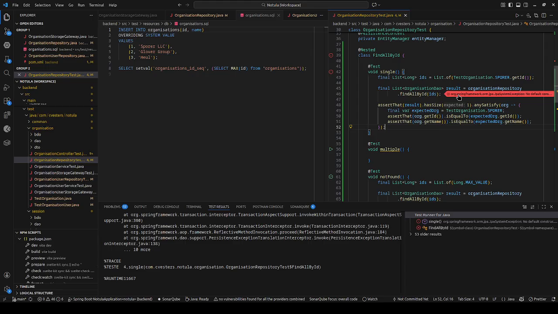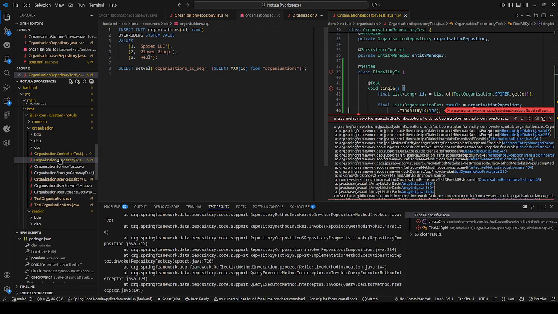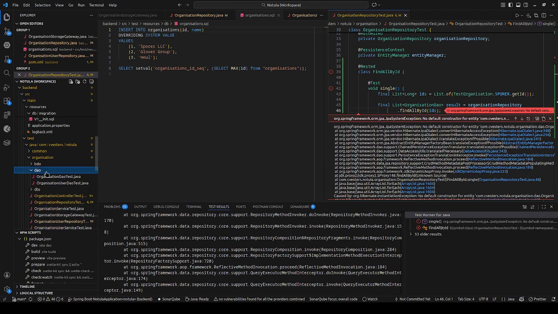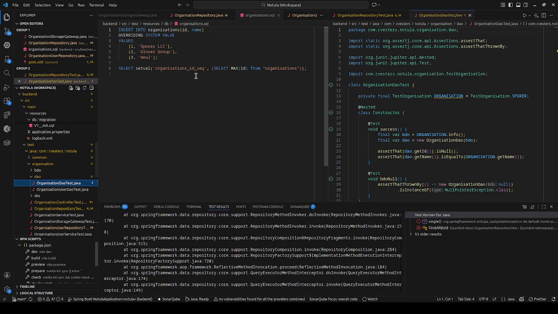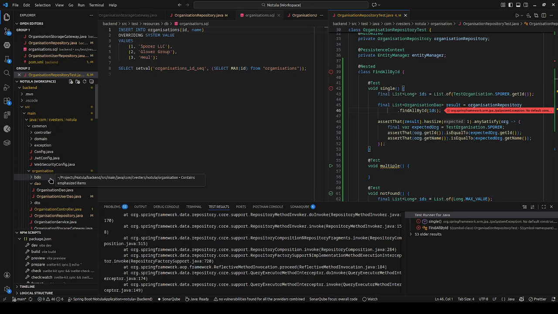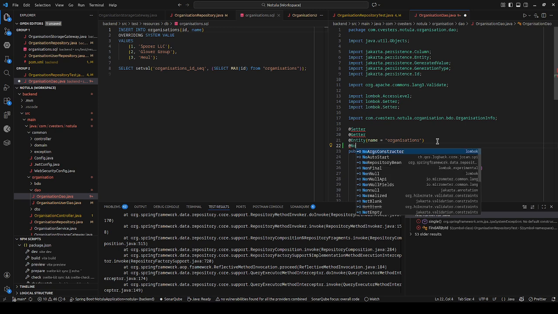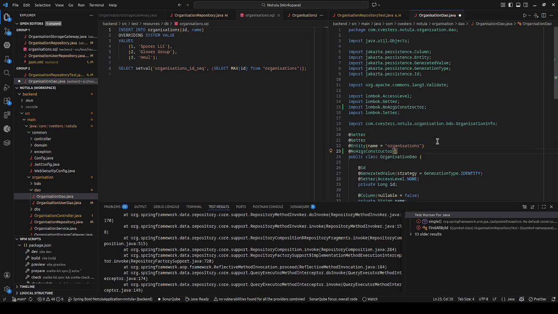What is no default constructor? Aha, no default constructor is the exact same as what you saw before. And why is that? That's because in my actual code, organization DAO, I, again, did not create a no args constructor with access level private.